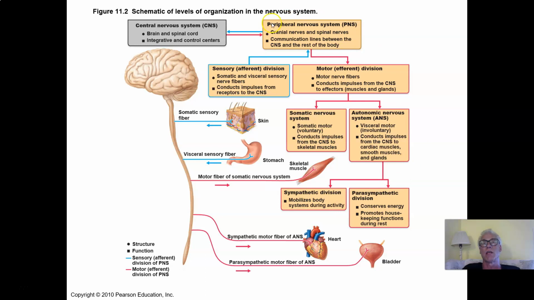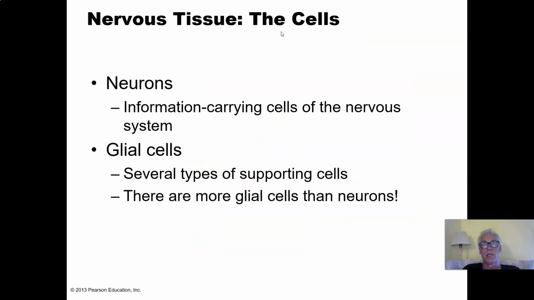So we'll be taking a look at each of these in turn. You can see that there's this sort of box diagram looking thing. I just wanted to point out that, for example, this box, the peripheral nervous system, encompasses all of these things down here. We're just doing kind of a breakout to show some of the distinctions between parts of it, but it's not separate from the peripheral nervous system. It is the peripheral nervous system in a sense.